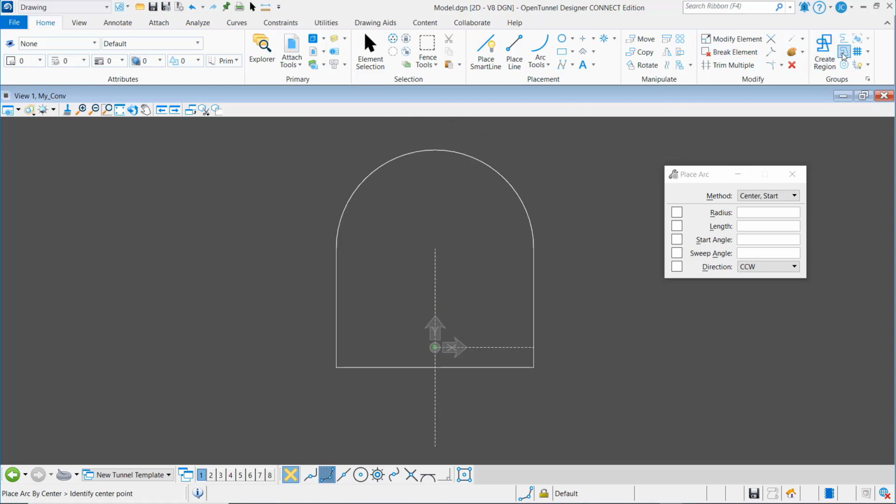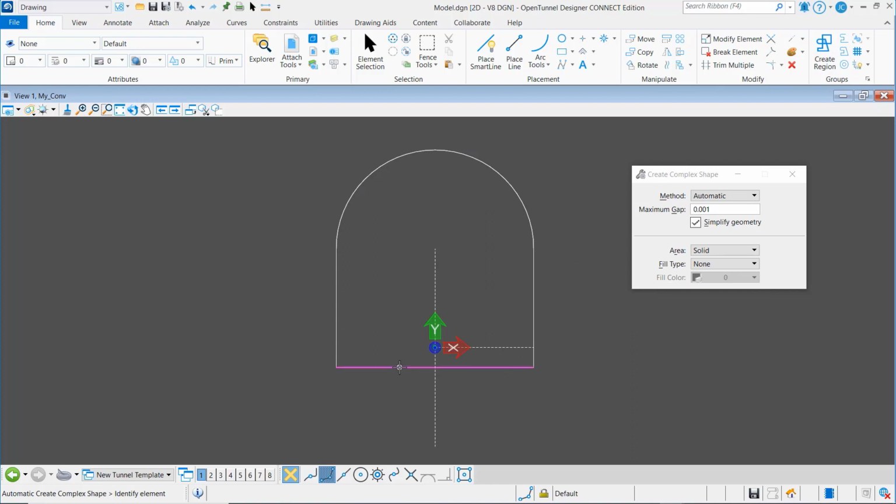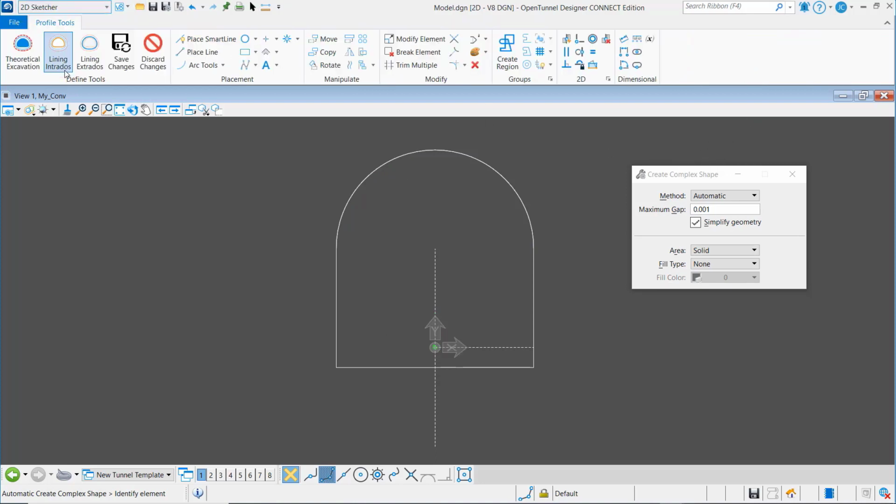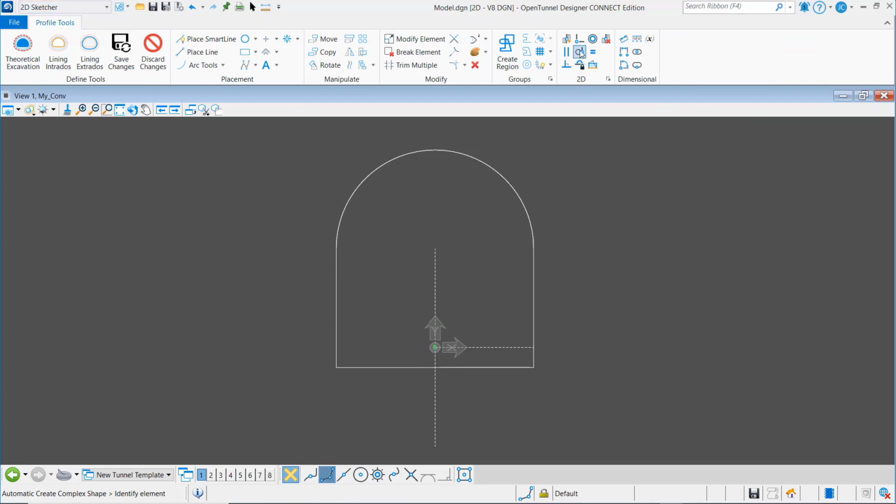We will put some parameters to this through constraints. So we need to create first a complex shape of this. Otherwise, if we do it afterward, it will delete the constraints. So now we can go to the constraints menu. The first thing that we will do is place fixed elements.